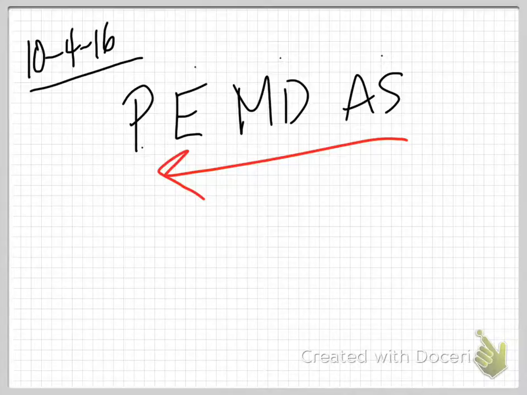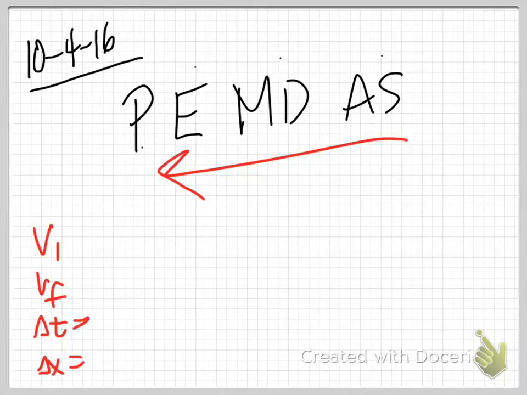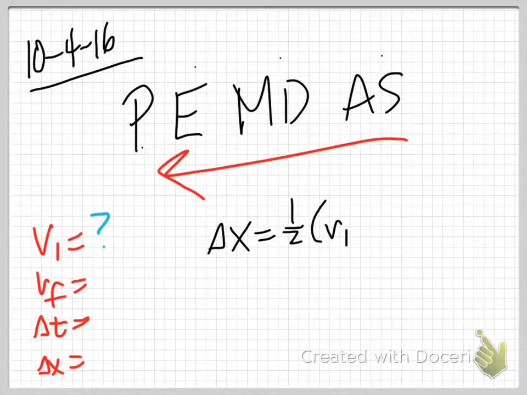But what you have to get used to, because 4-part algebra is coming, and then like 9-part algebra is coming, is list the variables that you have, write the equation that you have, circle what you're going to solve for, and solve the darn thing. So VI, VF, delta T, delta X. If I have these 4 values for something and I know that I want VI, I'm going to pick the equation that uses those 4. So our old friend, our really simple one, 1/2 (VI plus VF) delta T.